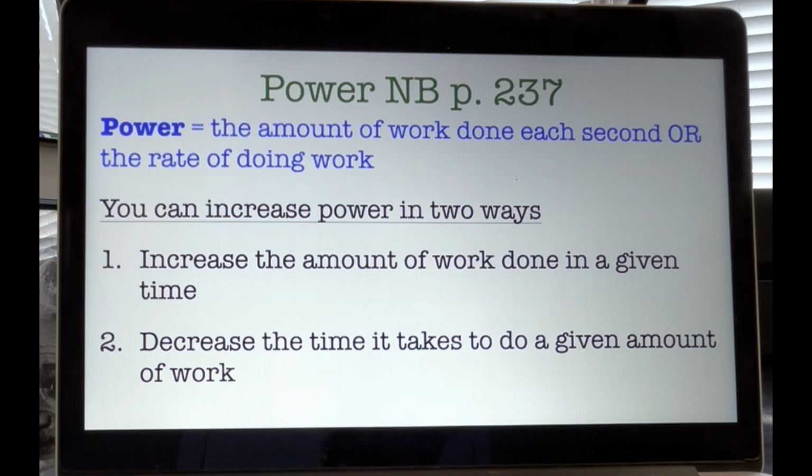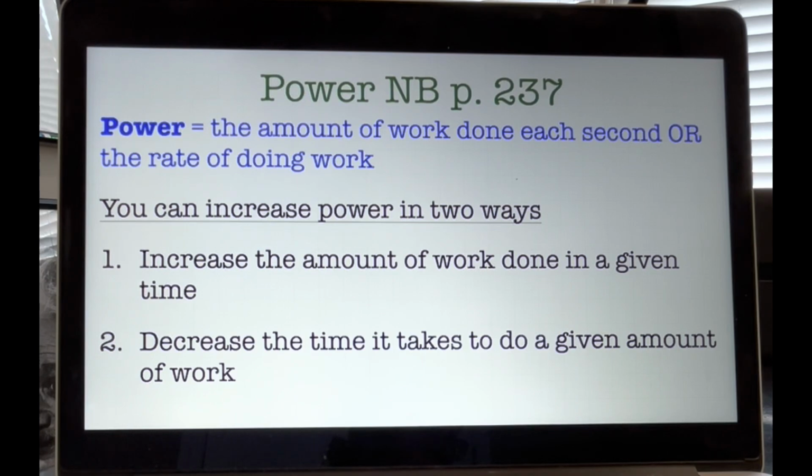You can increase power in 2 ways. You can increase the amount of work done in a given time or decrease the time it takes to do a given amount of work. If you've ever shoveled snow, then you know moving snow from one place to another requires work. The person with the snowblower, however, can do the same amount of work much faster. Since the man with the snowblower can do more work in less time than the man shoveling, the snowblower has more power. Notice that the source of the power for the man shoveling is the man himself, his muscles, and his energy. The source of power for the snowblower is the gas-powered engine.